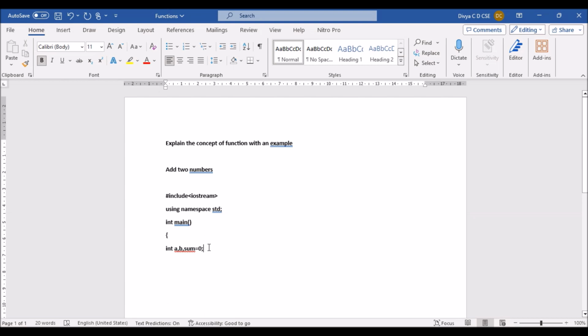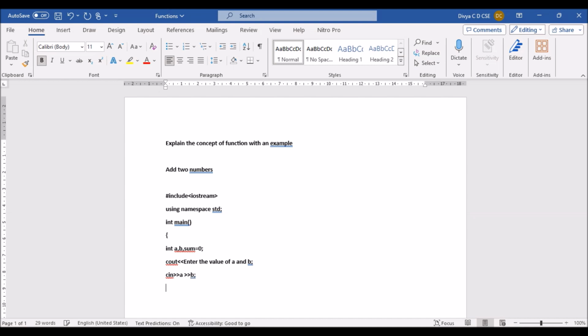What is the next thing that we have to do after declaration of the variables? I have to add two numbers, right? To add two numbers, I should know the values of the two numbers. Which are the two numbers? So what I can do is cout, enter the value of A and B. Next, cin is the input statement. You can enter the value of A and B, which will be stored using the input statement.